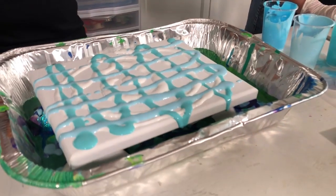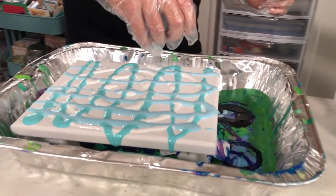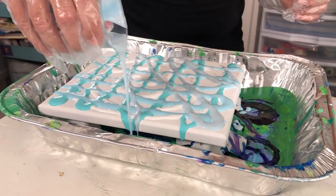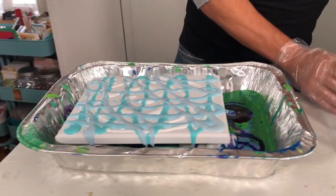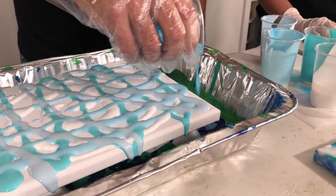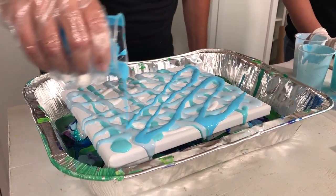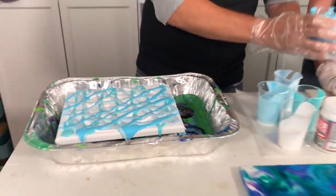So I went vertical, horizontal, I did swirl, vertical, horizontal, and now I'm going to do this one in diagonal. Like that. And last but not least, I'm going to do it the opposite way, the opposite diagonal. Okay. And we still have enough for our third project.